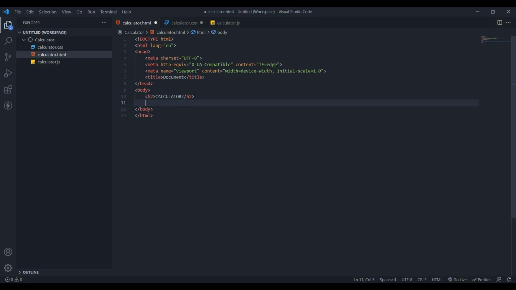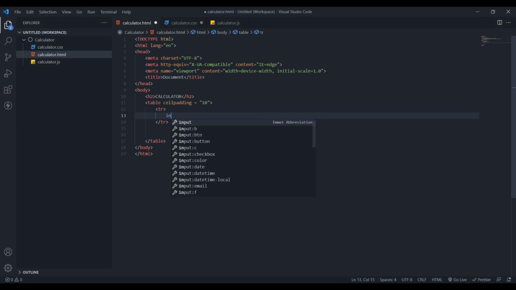Let's define a table which has a cell padding of 10. Let's define some table rows, or TRs, and the first table row will contain the input.